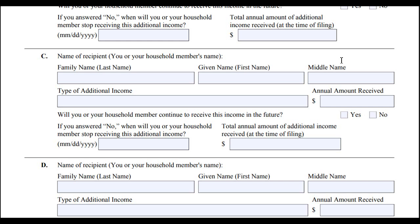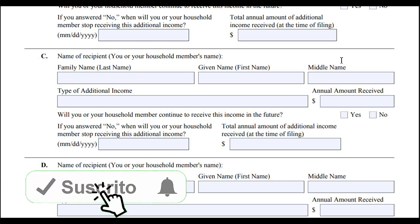Like when you go to the store, you keep swiping that card right there. They will not do that. If this happens, your entire application will be rejected and returned to you. So I just consider just doing it with a money order or check. It's much better, because if they try and it doesn't go through, they just decline that petition. It's rejected, and it will be returned to you.